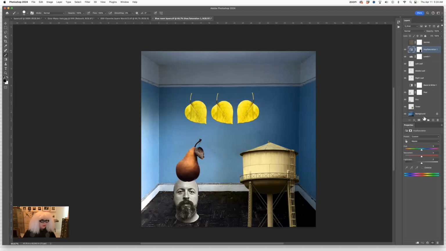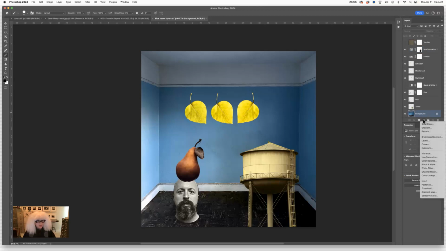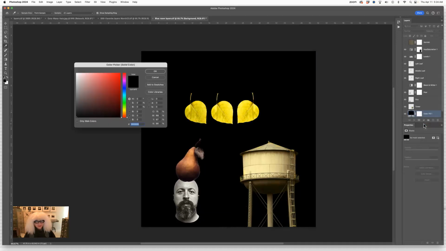Let's look at a couple more. I'm going to select the background layer. And now I'm going to go back to the little yin yang thing. And one of my favorite ones to do is solid color adjustment layer. Let's try that. Because it's above the background layer, it's hiding the background layer.